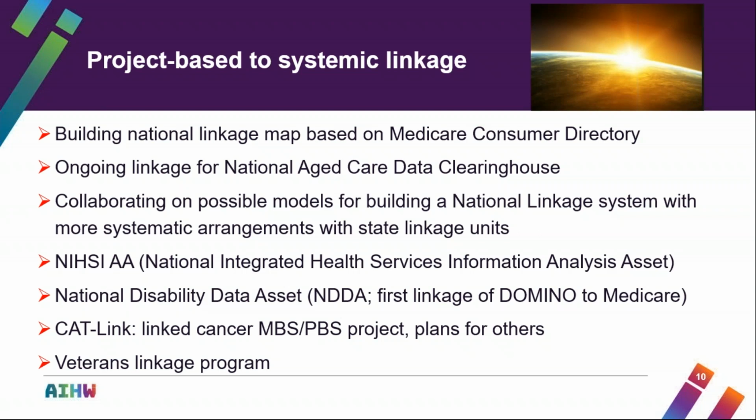This file includes everyone enrolled in Medicare since 1984, including their name and address history, which is quite powerful for linkage. It's about 31 million people, alive and deceased, and about 43 million names. It can be used to increase the accuracy of linkage even when MBS or PBS data is not included. And it's currently regularly linked to the National Death Index. And now we're working with a number of the states on testing arrangements to simplify data flows for projects involving state and Commonwealth data, and aligning this national linkage map with the state linkage systems.